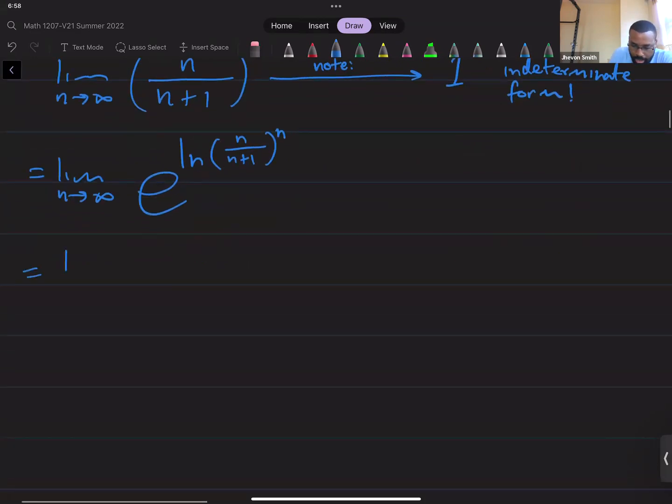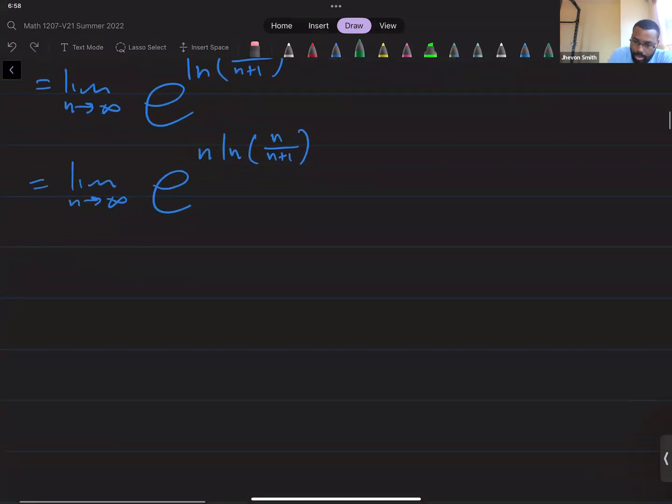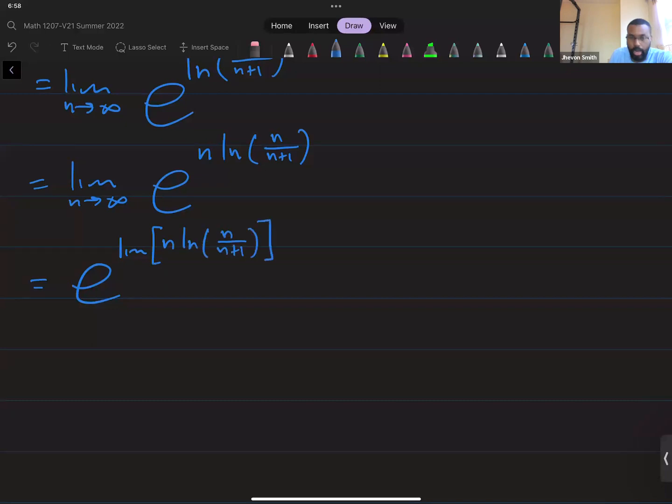Now, the benefit of that is that there's a log rule that says we can bring powers down and they become multiples. So now the power isn't an issue. And remember, with limits, you wouldn't have to write this, but you can think about it this way: the exponential function is continuous, so the limit can move inside the exponential. So now I have e, and I'm worried about the limit in the power of e.